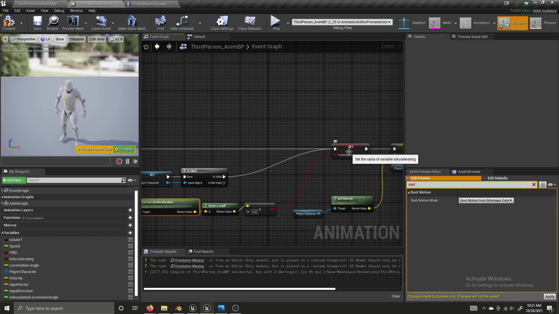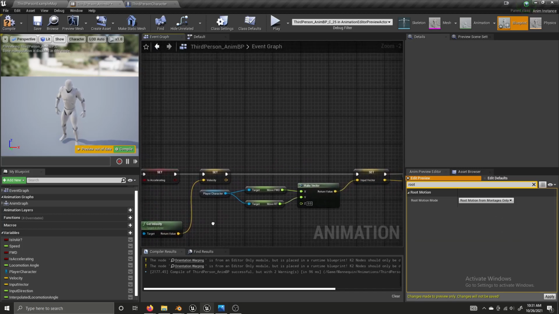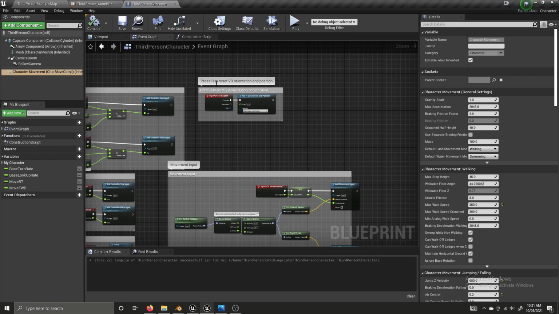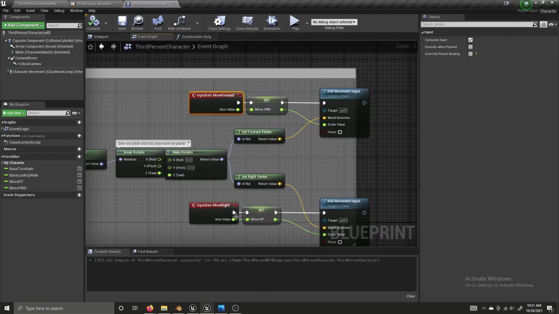accelerating. Next, I'm just going to get the velocity with a get velocity node plugged into the player character variable. And now I'm getting two more variables that aren't in the standard third person character, a move forward variable and a move right variable. I'm setting these straight from our input axis events for forward and right.